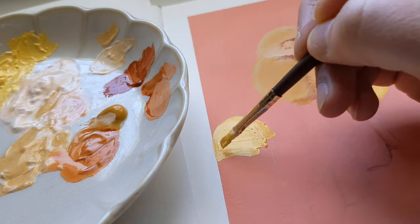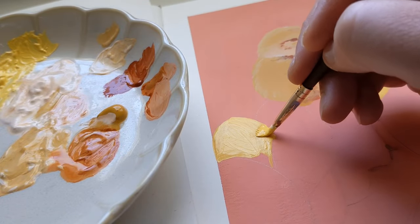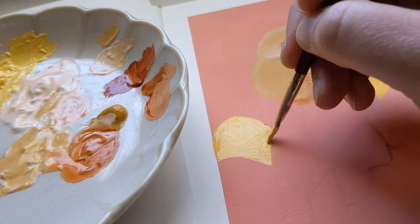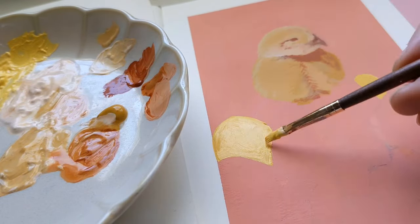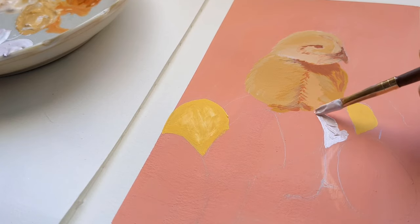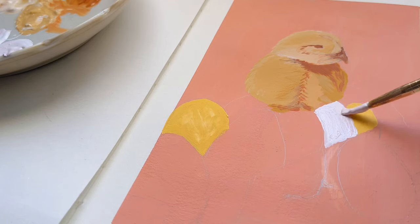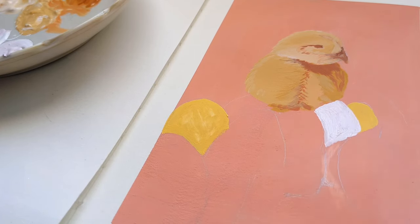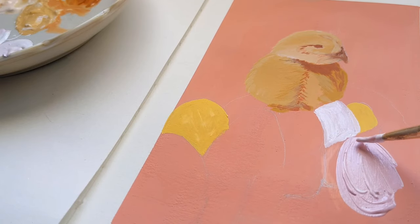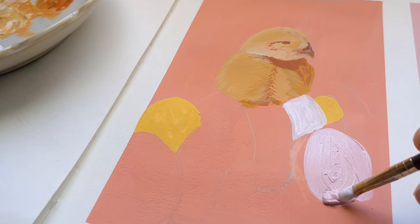Once I was on those sites, one reference photo in particular jumped out at me — and it's probably not a surprise why. This picture was so cute: it was a little baby chickadee sitting on a carton of pastel-colored Easter eggs. Everything was muted, not bright freshly-dyed eggs, more like pale, beautiful, faded tones. There was also that lacy filler flower — the kind sometimes used with roses — tucked between the eggs. I didn't end up painting those, but I loved the chick, the eggs, the carton, and the shadows.